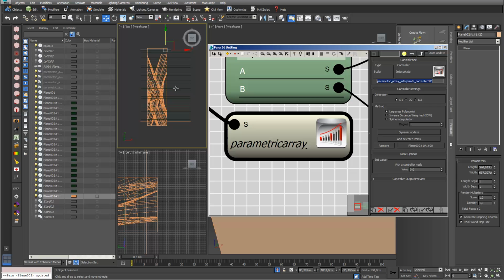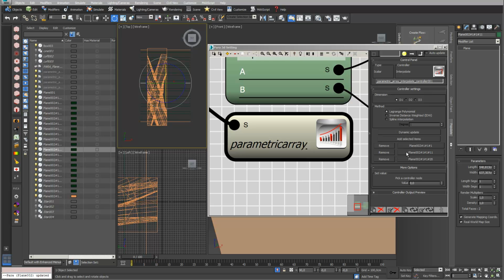I choose one in the middle, for example like this, and just say add selected. I choose the last one, and again say add selected. And if I choose the one in the middle, you can just see that you're able to select this via your power menu. You can, for example, change the value like this. If I go into update, you see that they're all following, so you just have a rotation in Z direction with your sectioning planes.